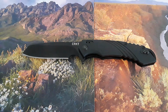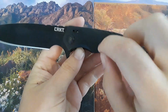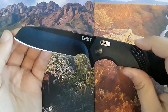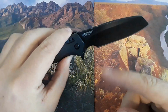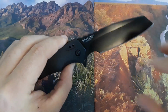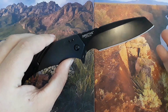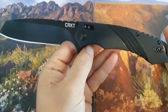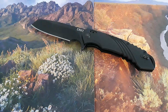All right, what are we looking at here in terms of materials? Well, we have plastic scales, and we have a stainless steel blade, and I have been looking everywhere, and I can't find what stainless steel it is. It's not marked on the blade, but knowing CRKT, I'm guessing it's 8CR13, maybe 4116. So if any of you know what the steel is, let me know down below, because I could not find it.